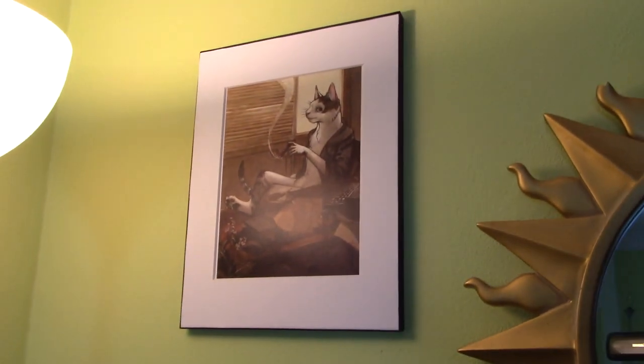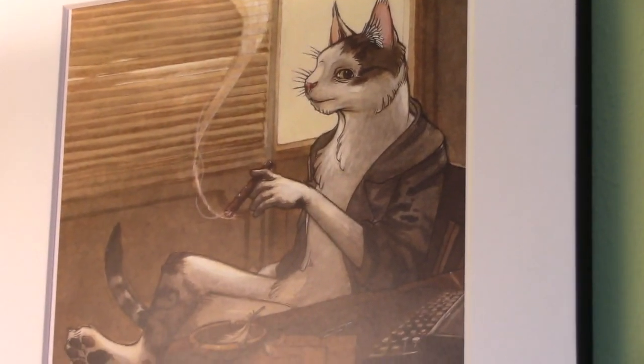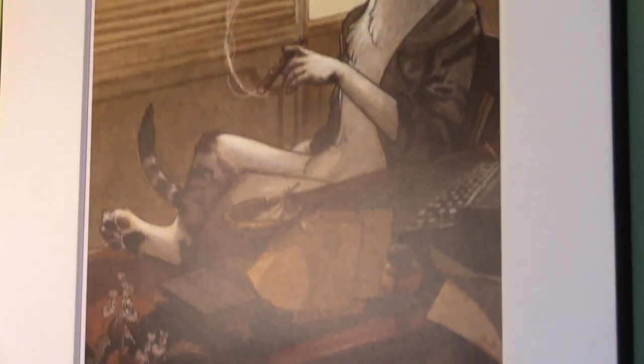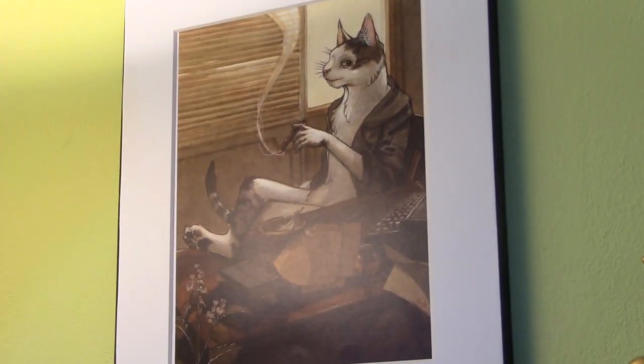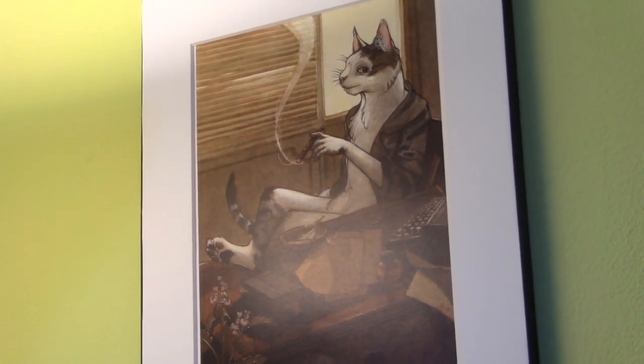This piece, I'm not really sure. I forgot who the artist is. I bought it at a gallery, and I really loved it. It's a cat, and it's done in gouache. It has a kind of noir feeling to it, and he looks like a detective or something. I like it, I love cats, so.